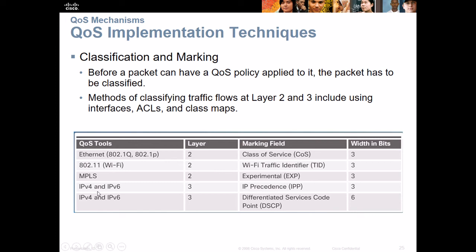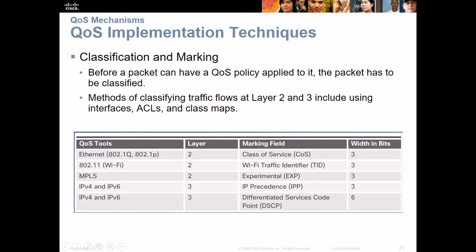The old IP uses the integrated services, a 3-bit number for the integrated services. But now we're really using the differentiated services. We use 6 bits, which can give us a lot more choices or classifications.